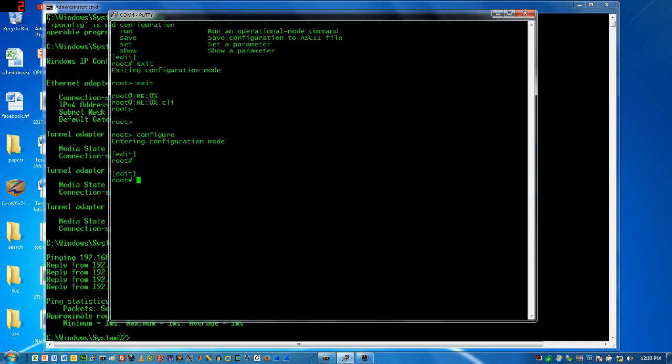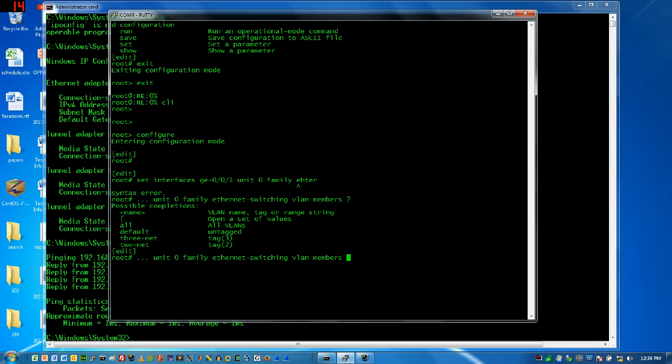And as we did last time, if we wanted to do some VLANs, what I want to take you through is a couple of things that make your life easier, as I said earlier. So what we did earlier was a set interface, something like this. Unit 0 family ethernet-switching vlan members, and then I added it to the VLAN that I had named and set up.